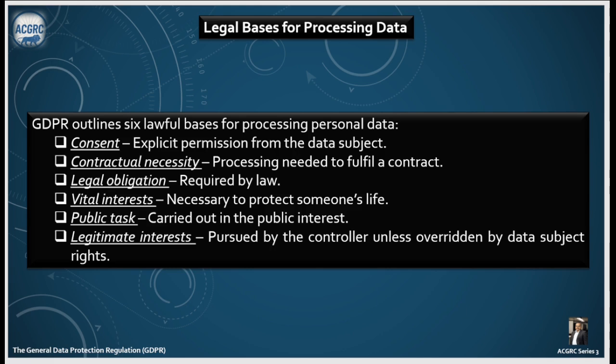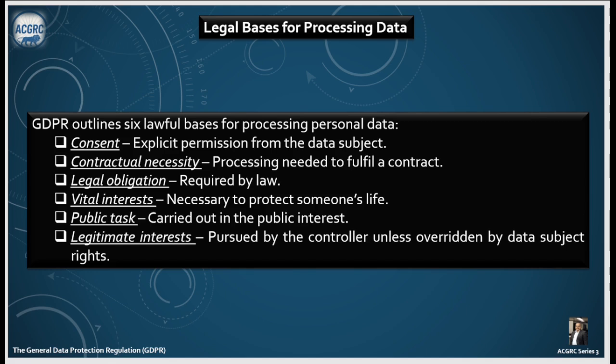In simple language, under GDPR, you can't collect or use someone's personal data just because you want to. You must have a valid reason, called a legal basis, to do it. There are 6 legal bases you can choose from. You must pick the one that fits why and how you are using the data.